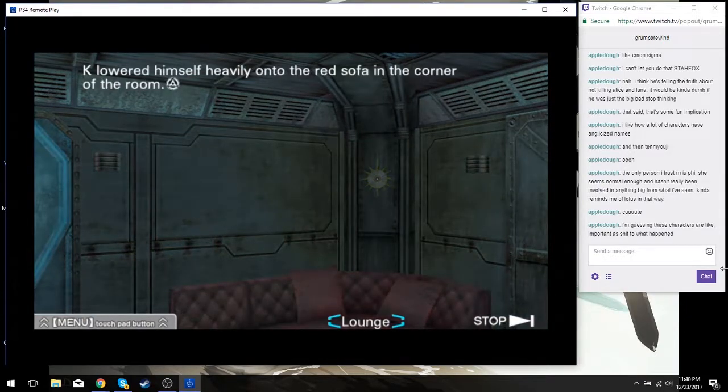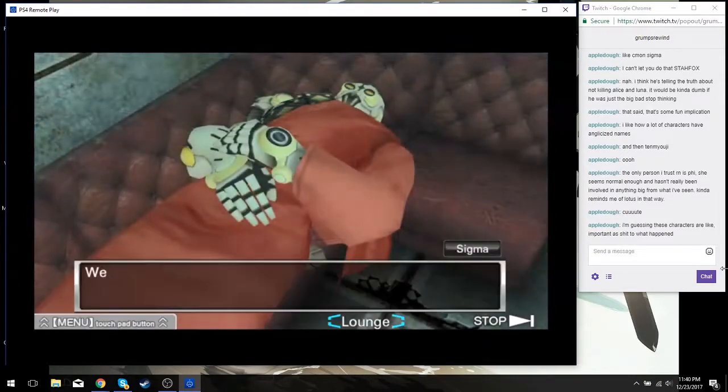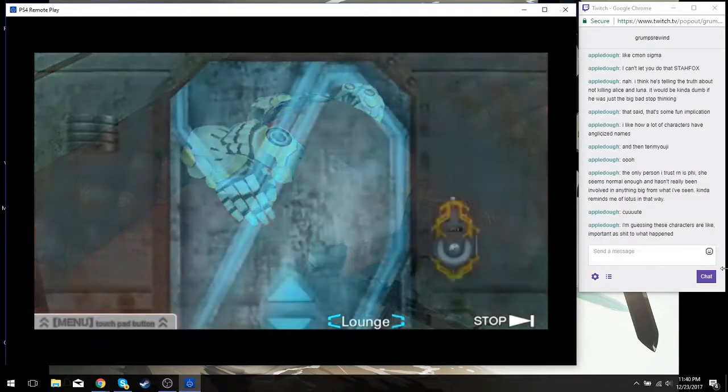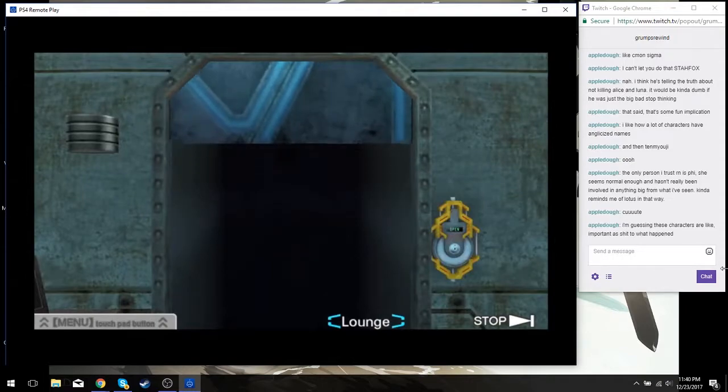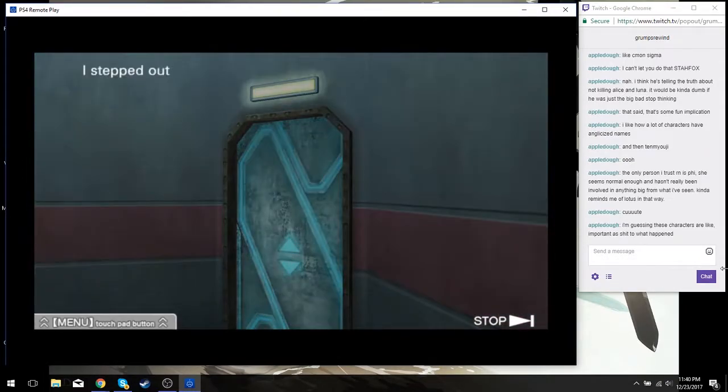Kay lowered himself heavily onto the red sofa in the corner of the room. Well then. Guess I'd better get moving then. He looks comfortable. I stepped out of the room and nearly ran into Phi.